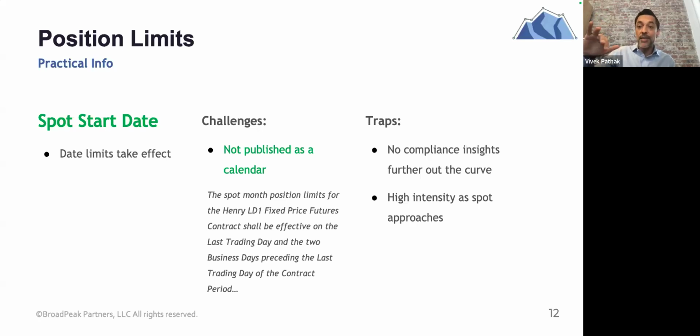And as they become proximate, there's this intense debate of who's going to reduce their position because we didn't give them any forewarning to say, hey, there's a ceiling coming, it's 10 feet high, your 20-foot balloon's going to have to shrink down. We've never given that warning. And so there's a lot of intensity. And it's not a great place to be as a compliance person to say, hey, last minute, by the way, change your position. That's not a good position to be in for any business. So the spot start dates, putting them as a calendar, we did partly because we're nerds, partly because I think it really helps people manage their business further out the curve.